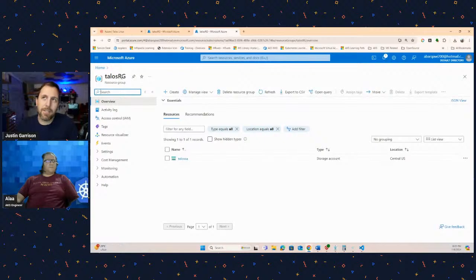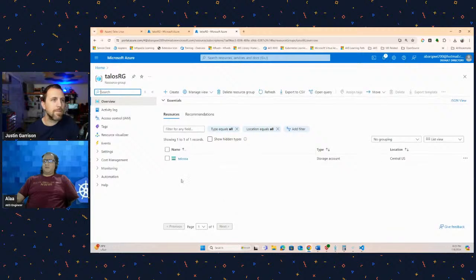Because GCP has projects, AWS just has accounts. Is that like a project underneath an account, or is that like an account itself? Is that like some sort of boundary of isolation? Exactly, a logical boundary. You can create your VMs, Azure Kubernetes, whatever, inside your resource group. It has tags and management and anything you want. I think it's like accounts in GCP. Okay. Yeah, we will see this there.